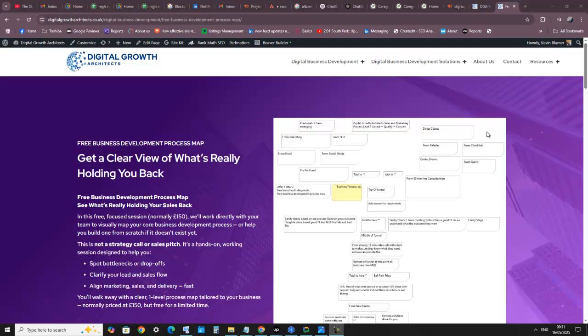So today I'm going to do my own process map, and we do give this away for free to people, or complimentary, and it just gets me to understand your either virtual business development or your business development. Do you have a process? How do you work? You know, when you make a sale, what happens to that? What's the process? Is there any filtering in there?